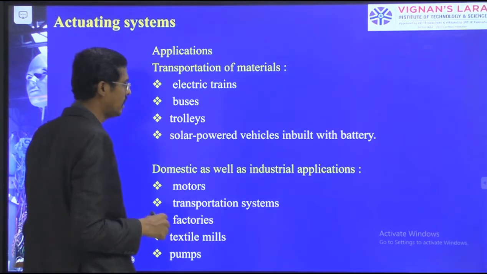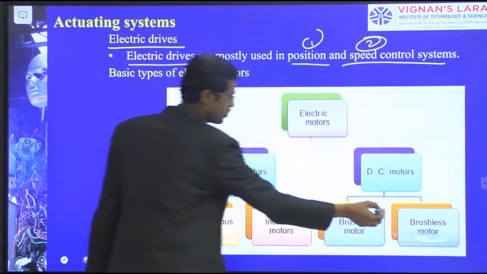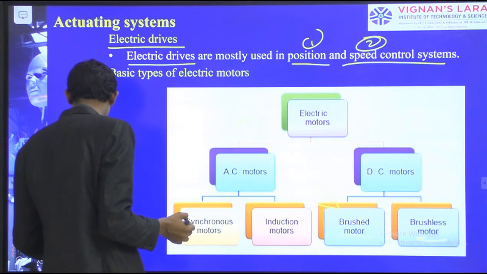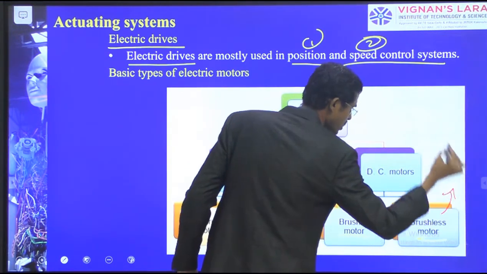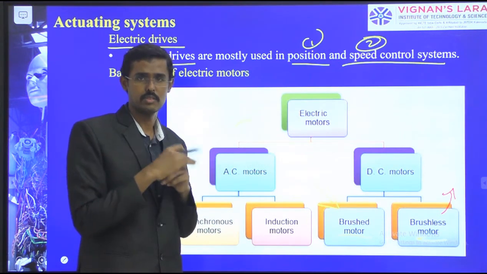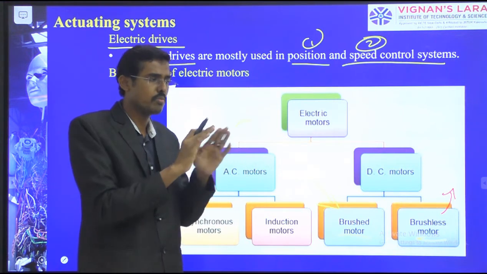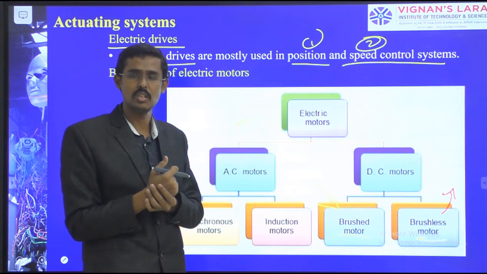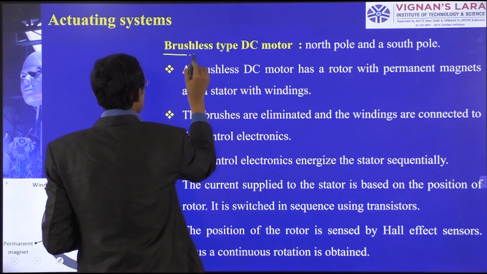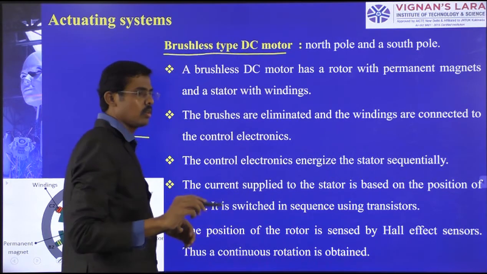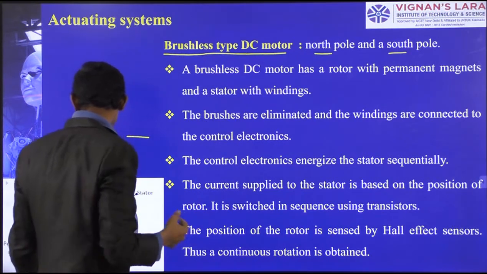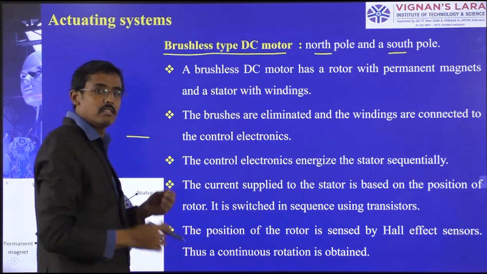Other than this, we have other types. The brushed motors we have done. One more thing we have to cover is the brushless motors. What is the function of this brushless motor? We have it without the concerns of brushes. We remove the brushes and directly connect to the same setup of north pole and south pole. Brushless DC motors also contain, as usual, the north poles and south poles, but instead of using brushes, I am converting it to work without brushes.